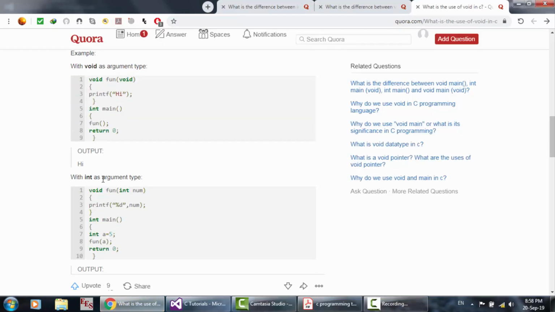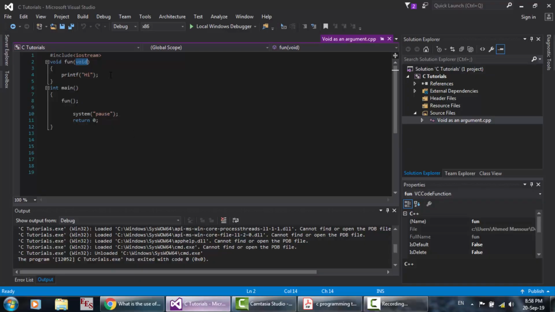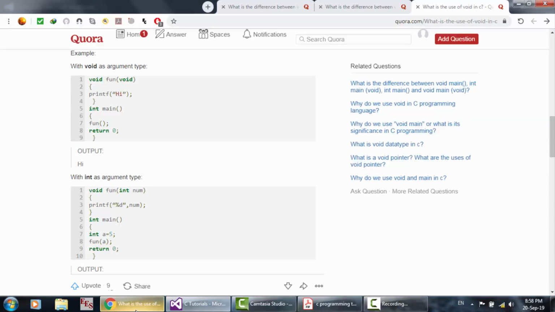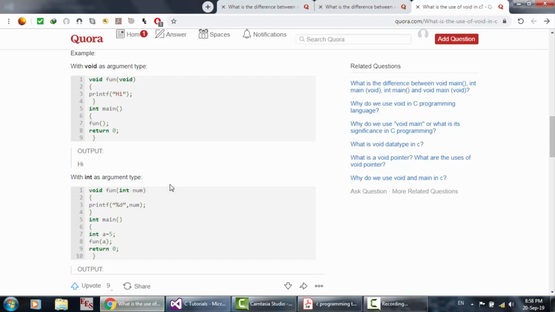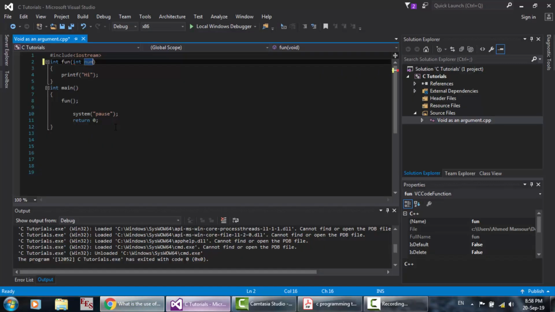So what about if we use int as an argument? An int function, but not void. It will be int num. Int num. Okay, printf d.